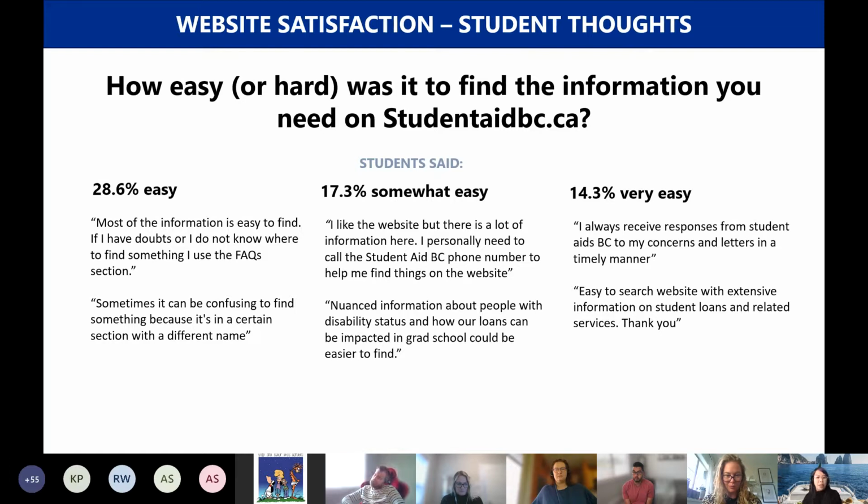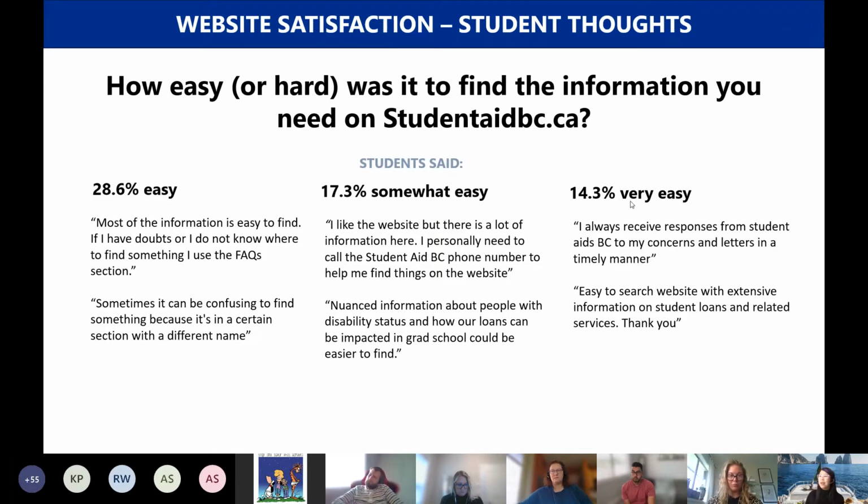So we have the opportunity for the next website redesign to address these pain points and also ensure it's easy for everyone, you know, that person with a disability status or Indigenous status or even out of province students, right? We want to try to target every student that we can. And I think by addressing that, it will naturally feed into that self-service principle so that we're not getting our phone lines busy or social media overwhelmed with folks contacting us there.